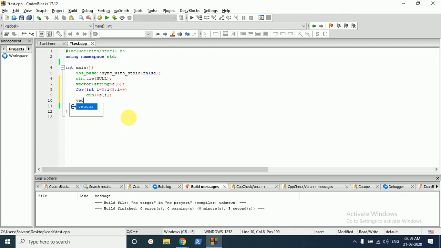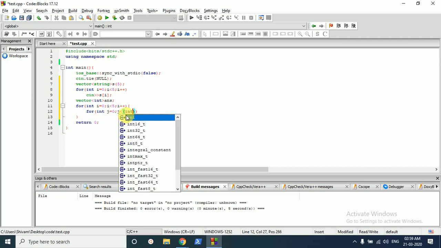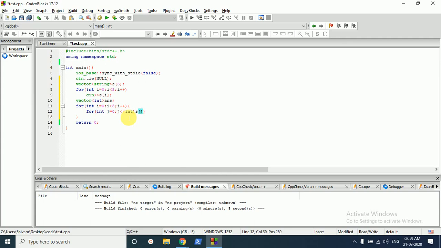So what we can do is we make a vector array for storing the answers of those IDs. We will make a vector array of answer, and then we have to iterate over those 5 IDs and then iterate over its length. j equal to 0, j is less than the size of that ith ID, s is the ith ID, and its size minus 2 because the size of FBI is 3, so minus 2, and then j plus plus.